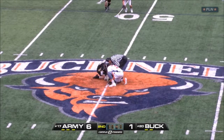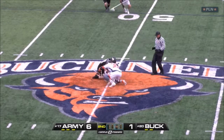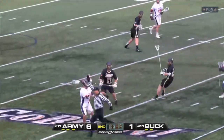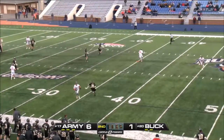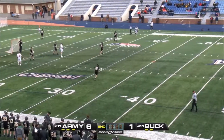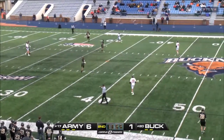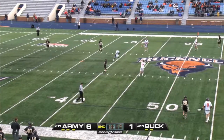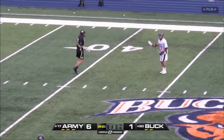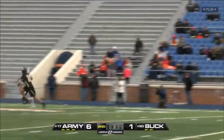We're ready for the face-off here — it's a 6-1 Army lead. Six unanswered goals by the Black Knights. This is a rarity for Bucknell because of their nine games coming in, eight of them were decided by two goals or less. The one lopsided game was the Holy Cross game where Bucknell won 15-6, and we had that game here on the Patriot League Network.